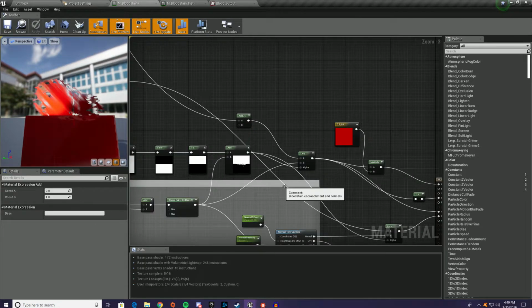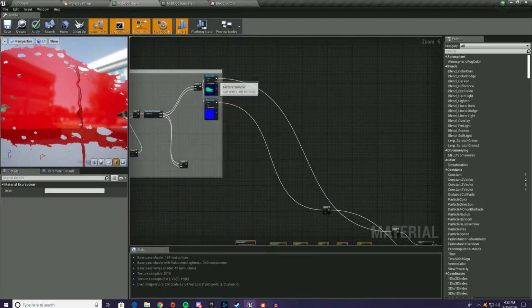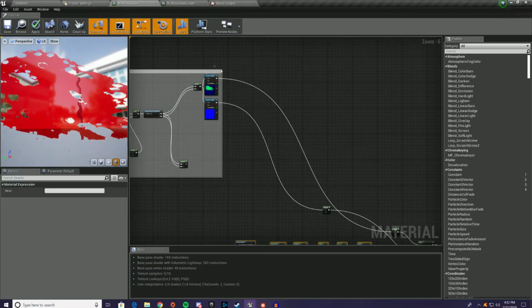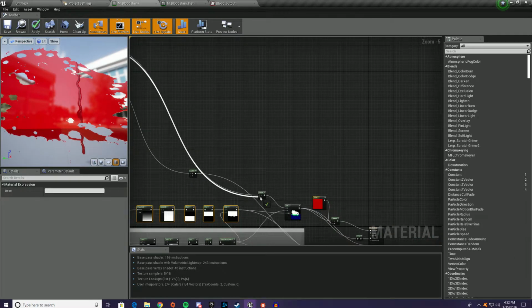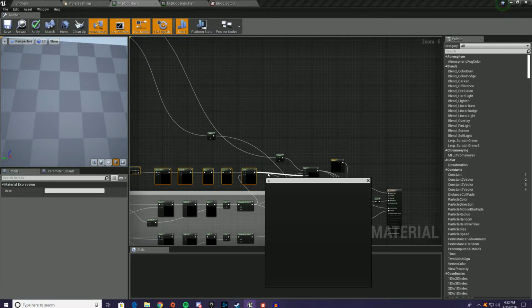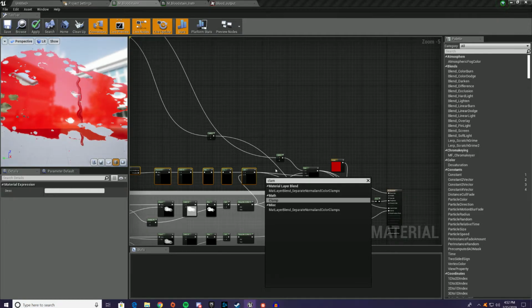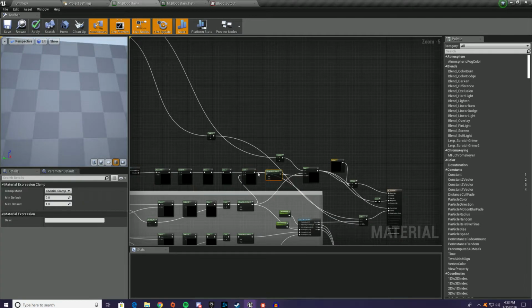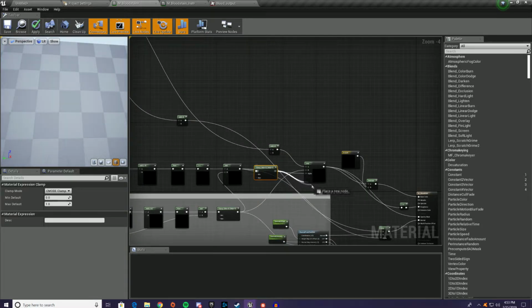We did not. All is well? So what have I done wrong? Okay, so I made a couple small mistakes here. First of all, I'm taking the color as opposed to just the red channel for the drops, which is a big no-no. And the other thing I'm doing is I have not clamped this mask. So it's taken some values that are not totally kosher.